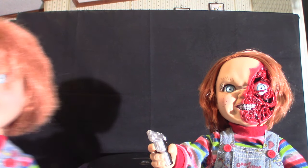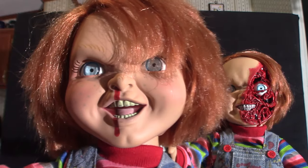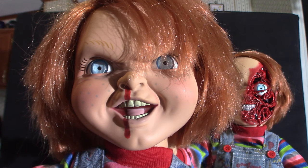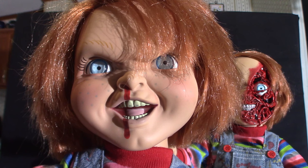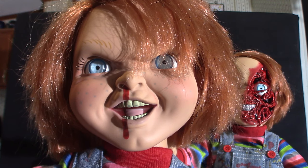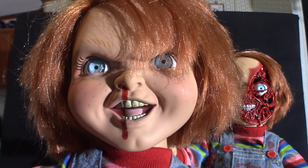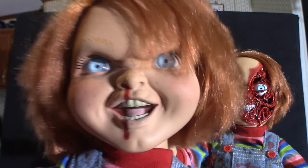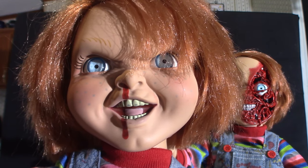All right, let's get into this one here — this is the Part Two figure. We're going to get into his sound effects. See, it's not as clear as that one, so like I said it must have a better speaker. 'All right, kid — fun's over.' 'You know what they say, you just can't keep a Good Guy down.' 'I hate kids.' 'If I don't get out of this body soon I'll be trapped in here. Play time's over.' 'You've been very naughty.' That's it on that one. I'll switch that off because I don't want to drain the batteries.